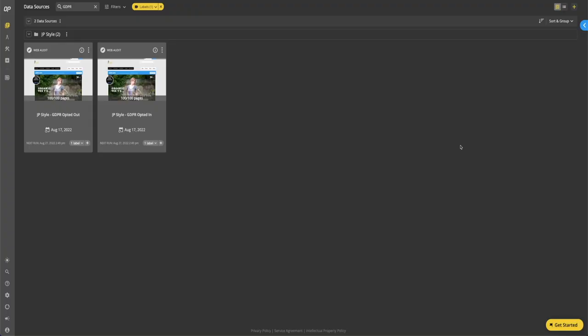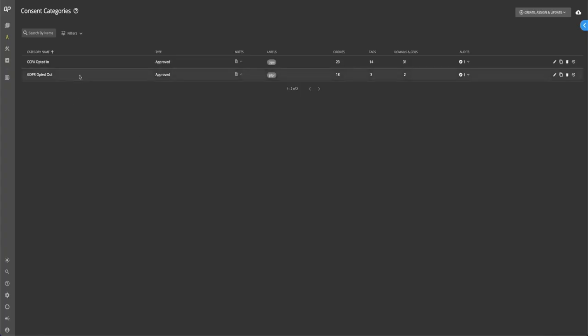So we'll start by going into the consent categories page on the left-hand side of the navigation. You can see under standards, we have consent categories. It's under standards because it's like rules. It's an expectation. It's where we determine what should be approved or not approved across our website. So if I click on it, you'll see I have a couple of consent categories set up here already.